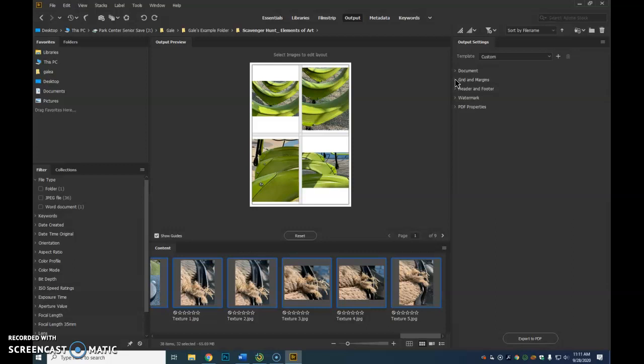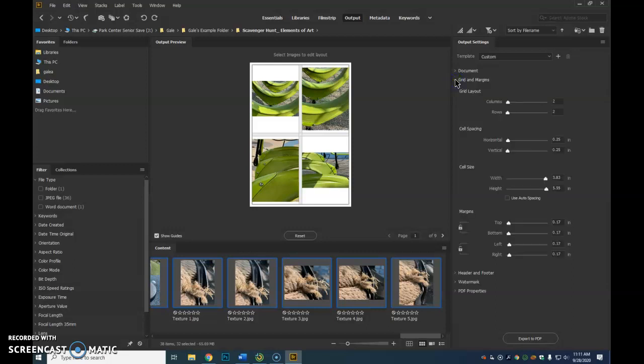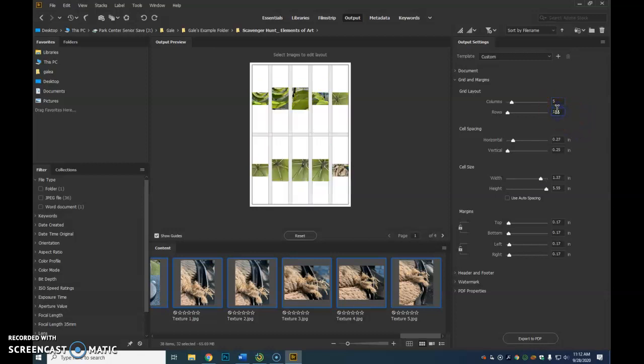Now under grids and margins, I want, let's see, I think I have about 40 pictures. Columns, let's have 4 columns. Now let's do 5 columns, 5 by 6, not 46. How about 5 by 8?